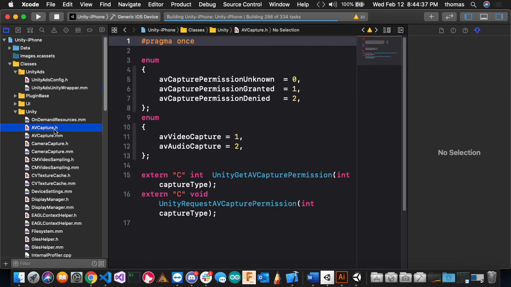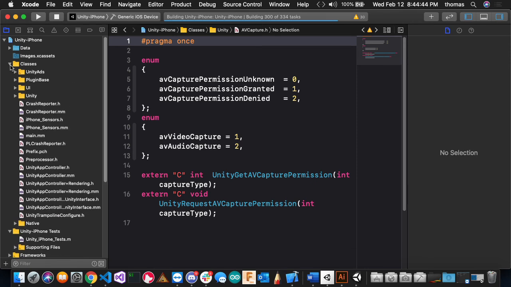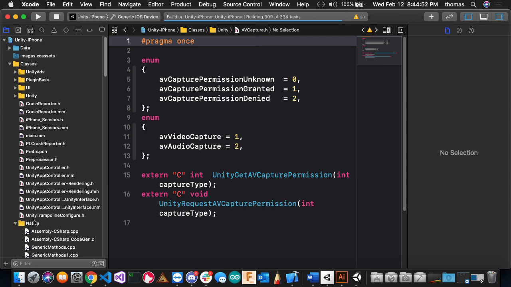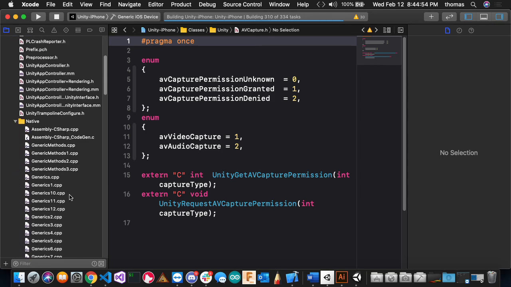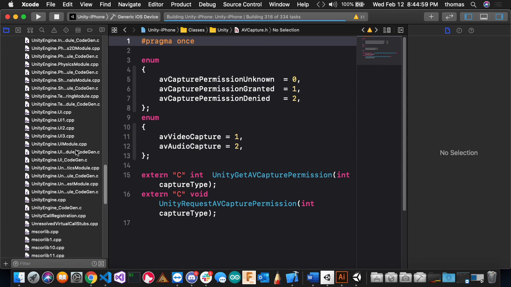These are all C++ classes. That's all this is. So you can see that this is all the stuff that I'm using for my game. Then if I scroll down and open up classes, there's also something called native, and there's a bunch of native stuff that it uses for Unity.